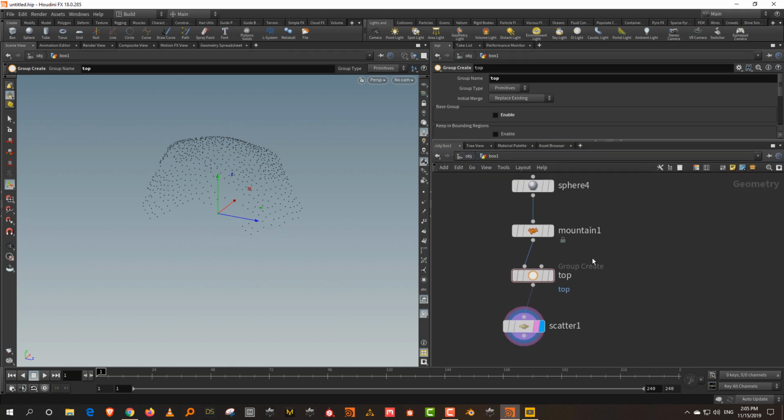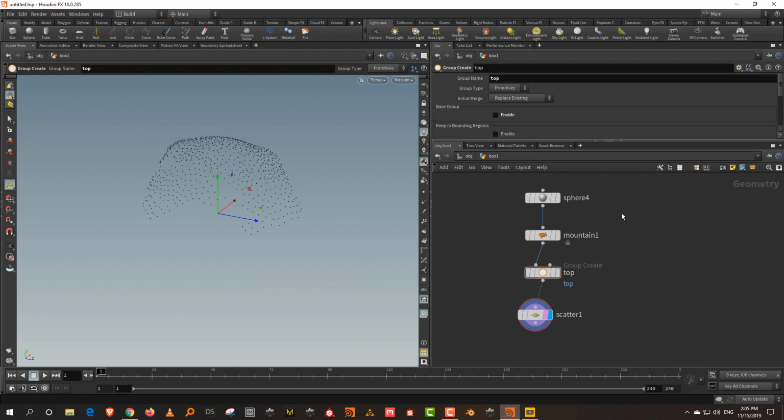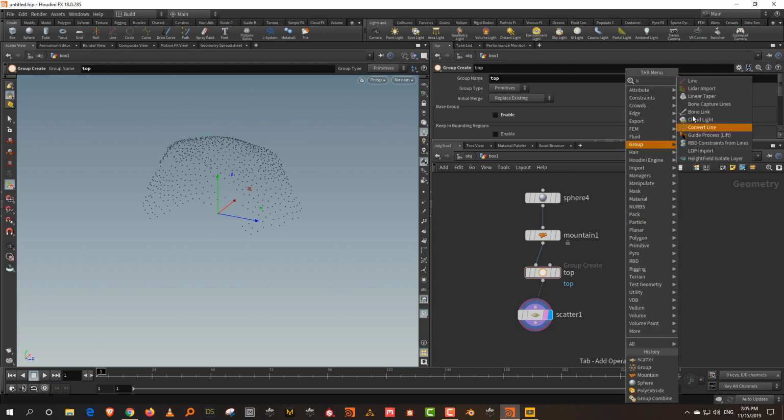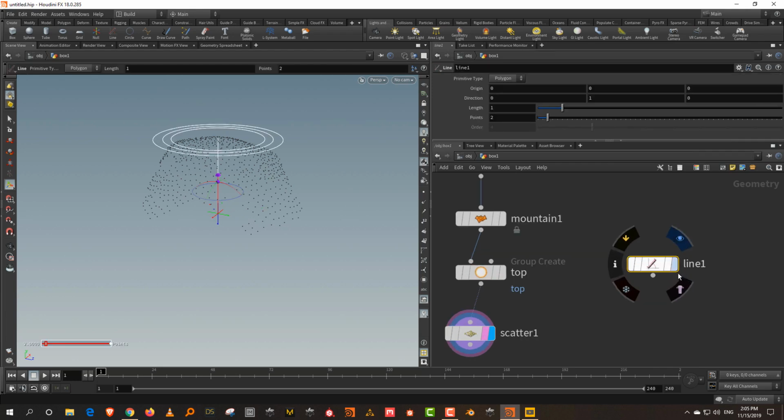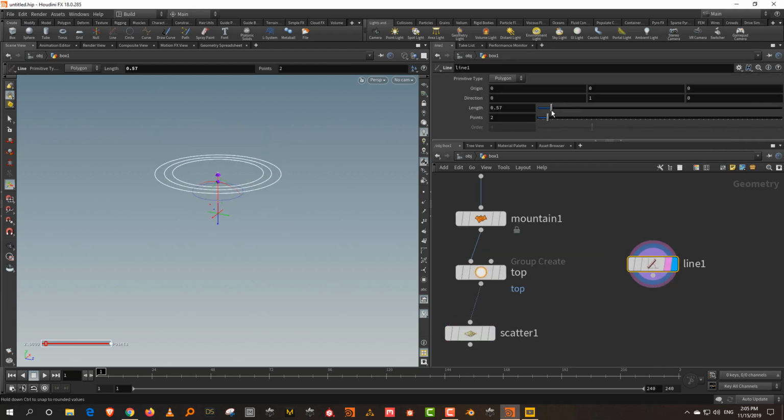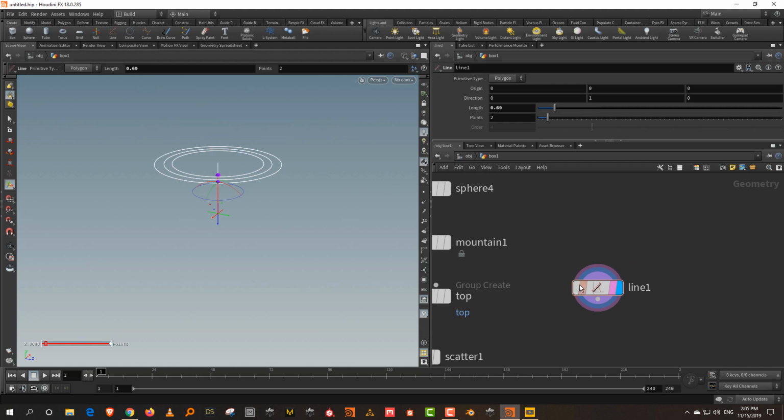Okay, now I just want to create something that we can use as grass or whatever. So I'm going to take a simple line, a straight line. I won't do anything with it right now, like bend it or twist it. All I want to do is select the top point and copy a sphere on it, so it looks something fancy. I'll give it about 8 points, and I want to select the topmost point.